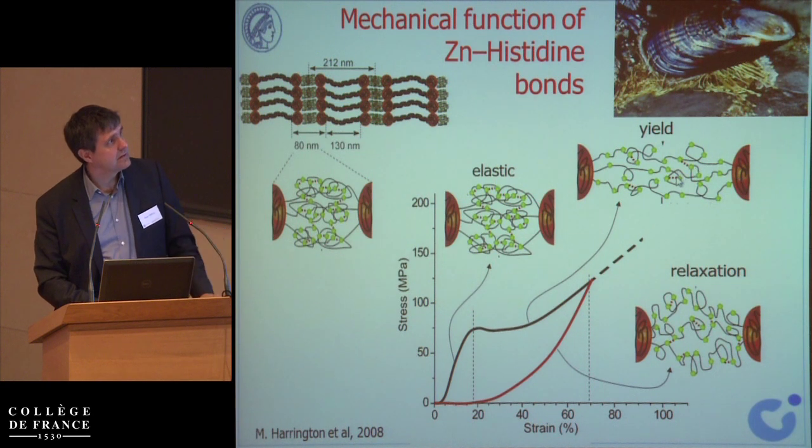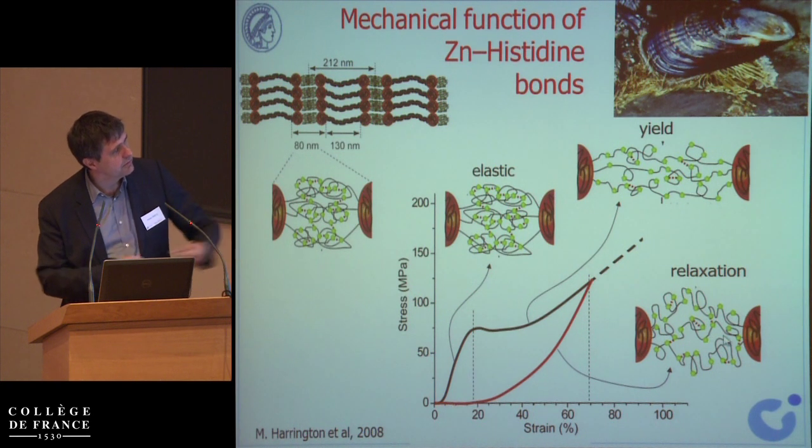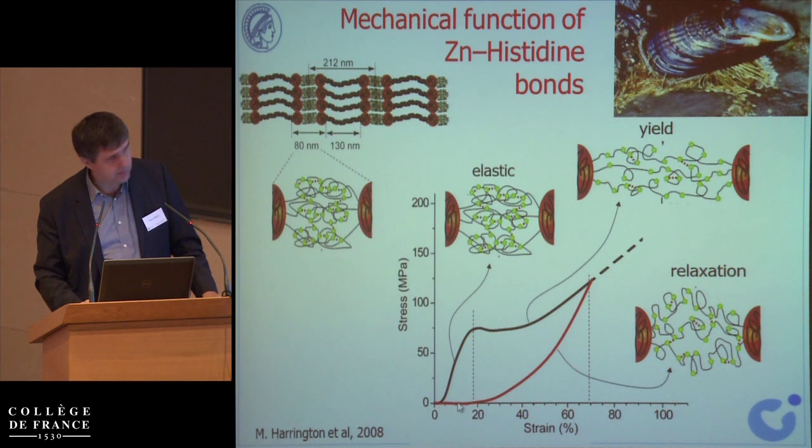And so this is what some people call sacrificial bonds. And on the way back, the sacrificial bonds are still broken. So now if the whole thing folds back, it has a very, very small modulus, because now it's just the unfolding of the protein that holds back. So it has lost its properties.